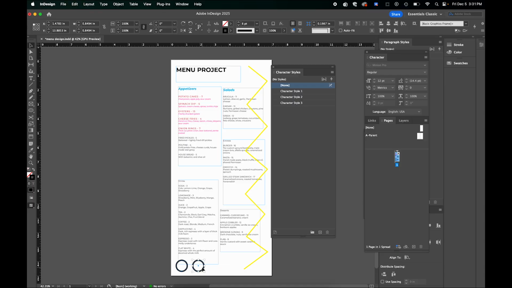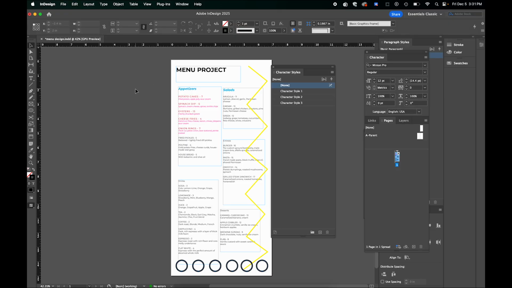So we're going to keep this very minimal. We don't want to be adding all kinds of crazy stuff all over the place. I still want to show you different ways to add a little life to your menu. Once you get it in a good place, you have all the text laid out, good type choices, good hierarchy, good layout, some decorative elements, you know, you might even want to have a color in the background.